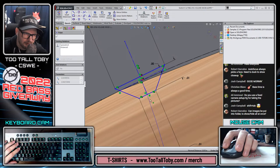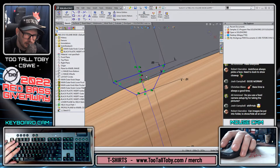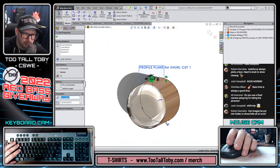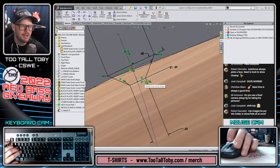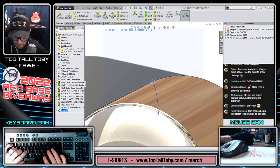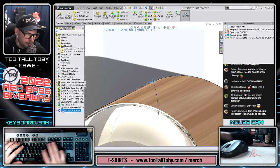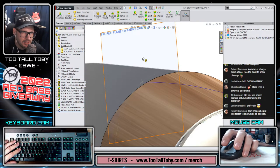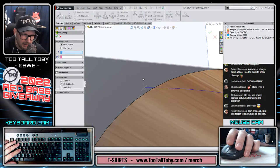And I really thought that was going to fully define my sketch. I mean, maybe not this one, but I wonder if I could pick up the center point of that ellipse and just make it coincident too. Oh yeah, there we go. Okay. Cool. All right, so now we can exit that sketch, and that is our profile for Knurl Path 1. And remember, guys, you always want to have your path created first, your profile created second. That's just an excellent best practice in the world of sweeping and lofting.